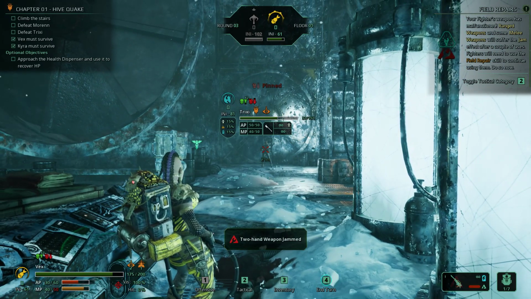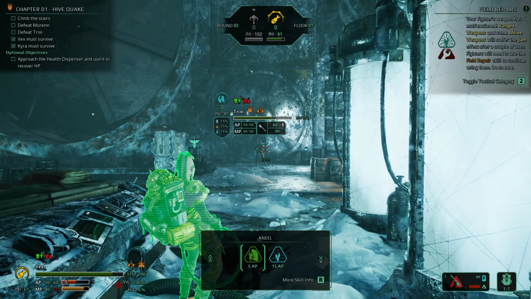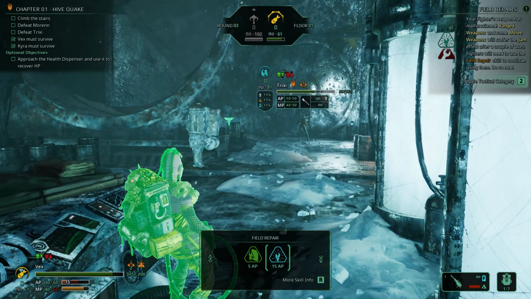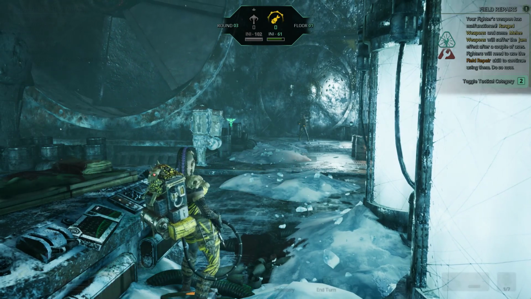The weapon jammed. Right, to fix that we go to tactical, and we have a choice between we can kneel tactically or we can field repair, so we will select field repair. I think that's going to stop us having a second shot, to be honest.